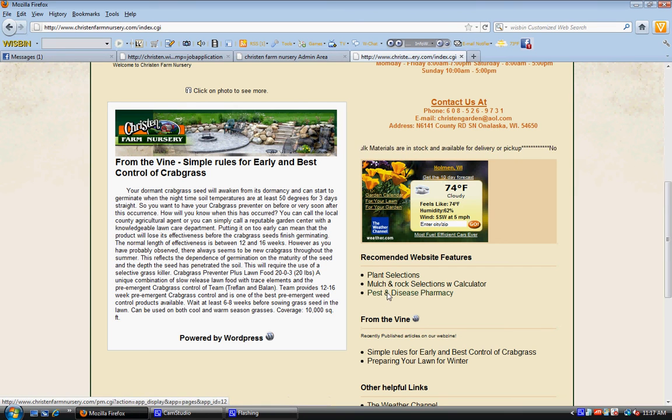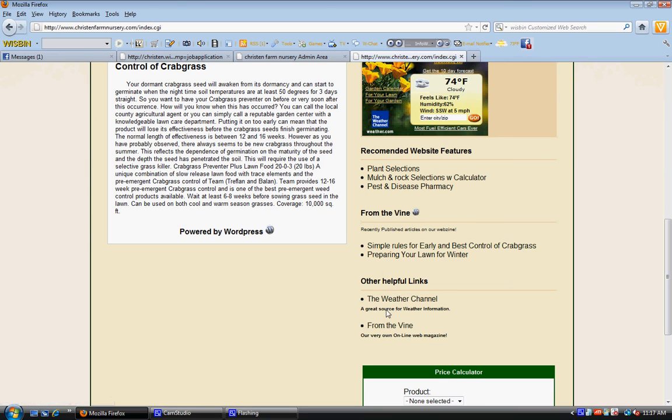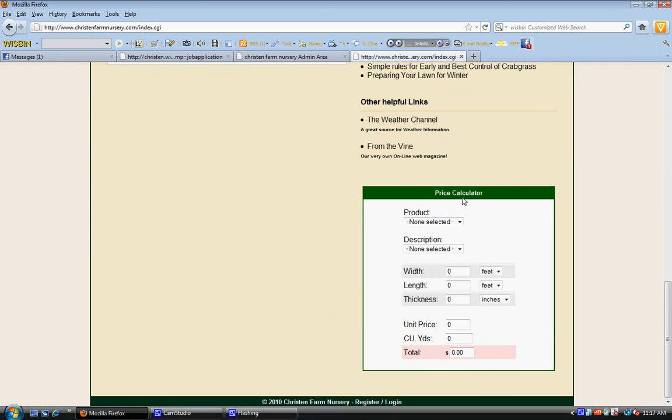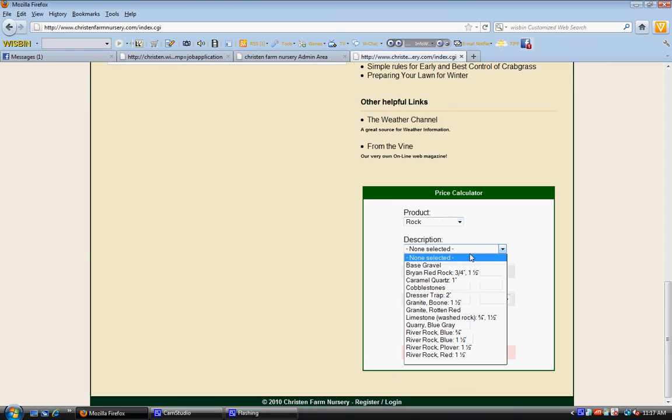And this is what a website should do. It should have a little bit of wow to it, and it should have a whole lot of functionality. It should have some promo value. It allows you to promote your website. It should have all the content and information that someone needs, versus just being a glorified business card per se. So, it's Christen Farm Nursery.